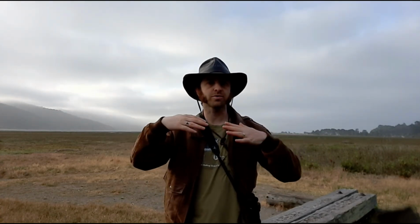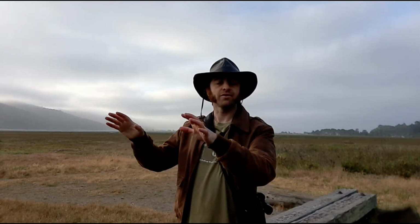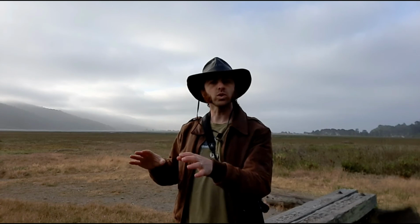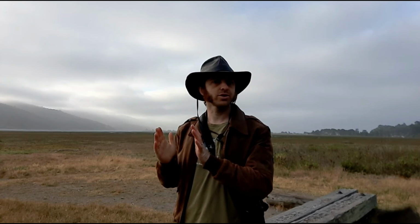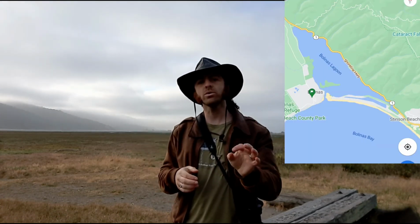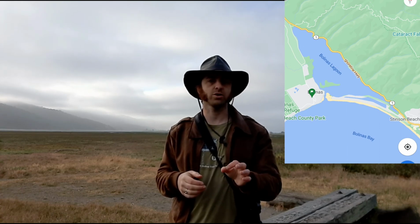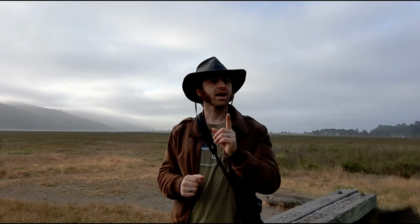An estuary is where fresh water from the land meets salt water from the ocean and mixes. This is usually around the mouths of rivers. And here at Bolinas Lagoon, it's interesting because there's a set of creeks that come down from the mountains, pool in this low area right behind me, but they don't just rush straight out to the ocean because there's actually a sandbar that closes off most of the opening to the Pacific Ocean. So it creates this really shallow, broad, flat, tidal area for habitat to develop.